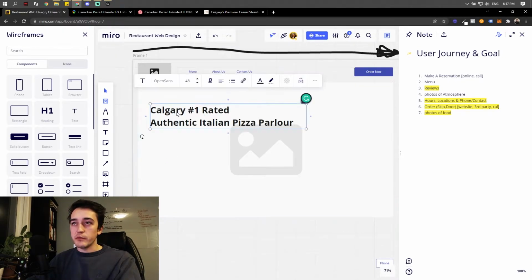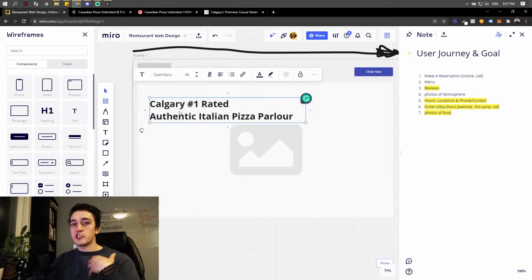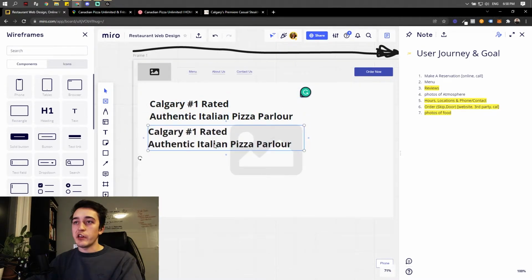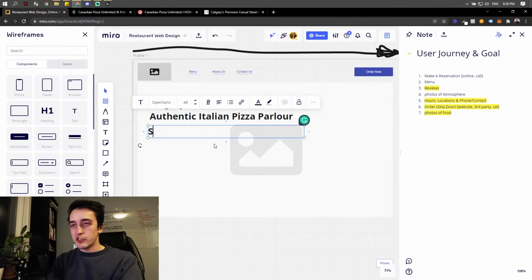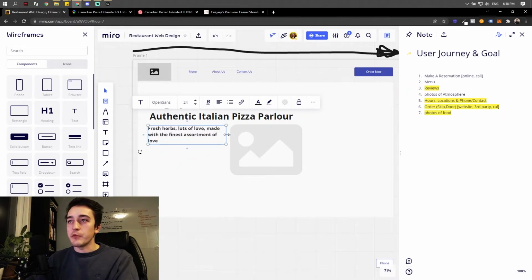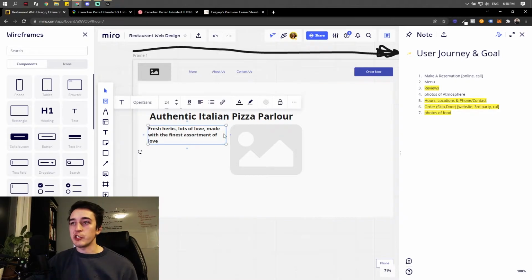So this way it gives people something to be interested in, and shows how we're unique from the rest of the market. And then you'll want to have your subheading underneath of that. And this will generally be like a slogan, or generally like a supportive paragraph or supportive text. So if I'm an Italian restaurant, obviously it's going to probably be a little bit more clickbait than that and a bit more well copywritten. But this is just the structure that you guys should be following.